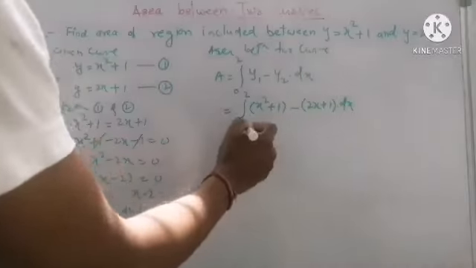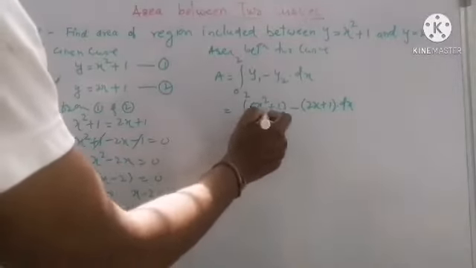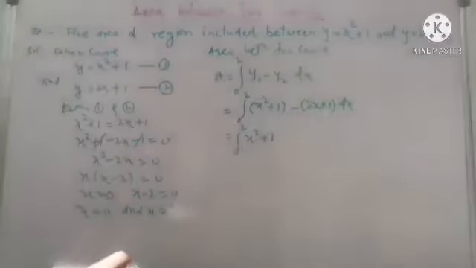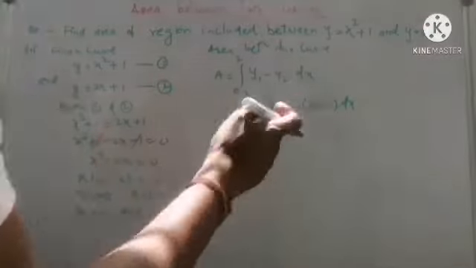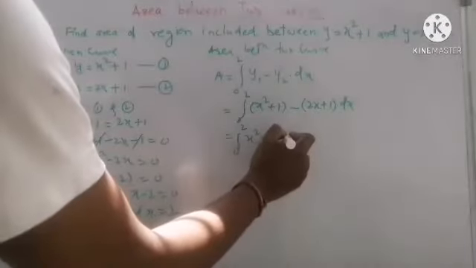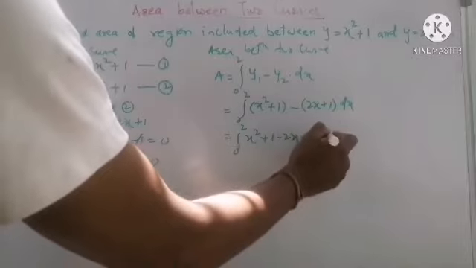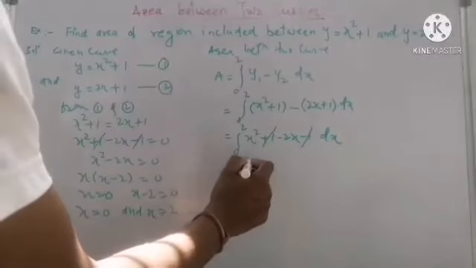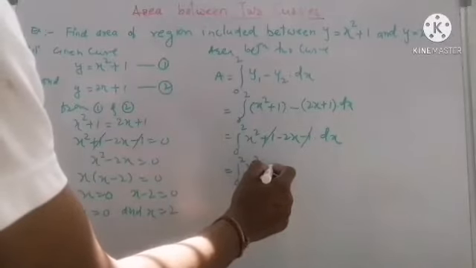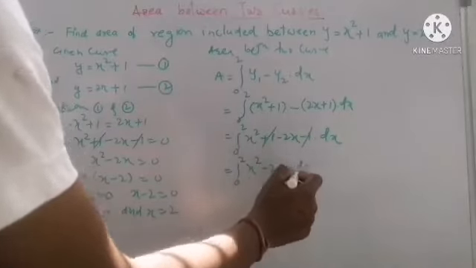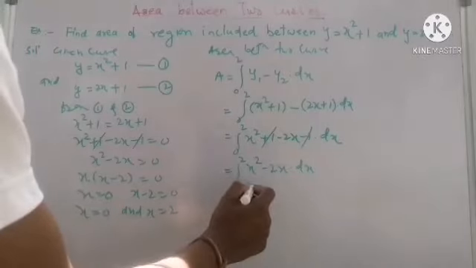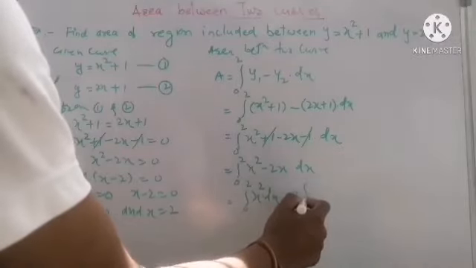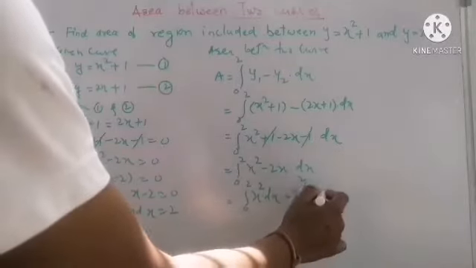Now we first have to simplify this subtraction. We take out the bracket, so the first term will be x square plus 1. As we take out the second bracket, it has a minus sign, so the first term becomes minus 2x and plus 1 becomes minus 1. Remember this simplification. As plus 1 minus 1 get cancelled, we again have two terms in the integral, x square minus 2x. Now we have to take integration separately, as there is a subtraction. So we take integration of x square with respect to x, and in the second term 2 is a constant, so we take it outside the integration. Integration of x we get only x.